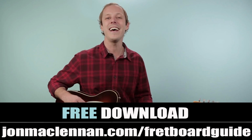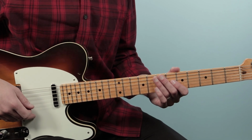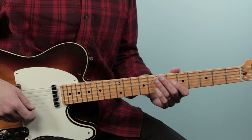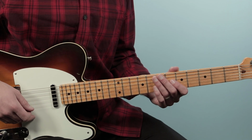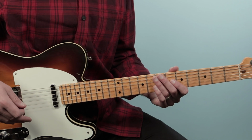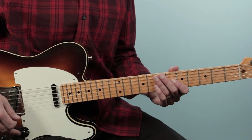All right, well, with that said, let's break down this blues. Let's break down how to play Got My Mojo Working as recorded by Muddy Waters on guitar. Now this song is a 12-bar blues, and we're going to be basing all of this around 3 chords, E7, A7, and B7. Let me play it for you first, and then we'll break it down.